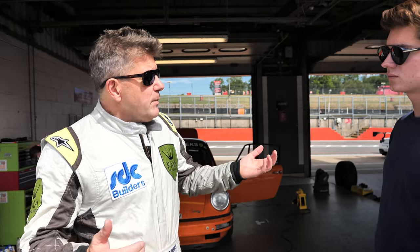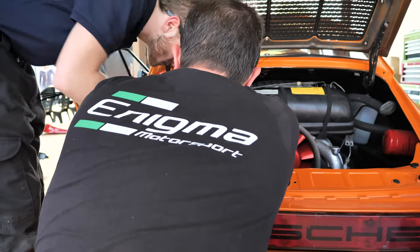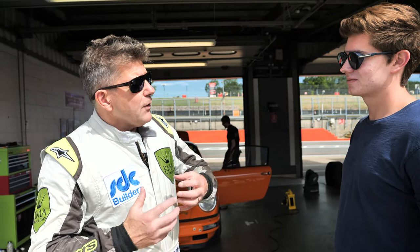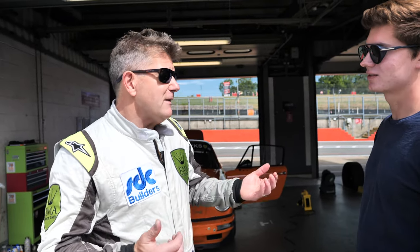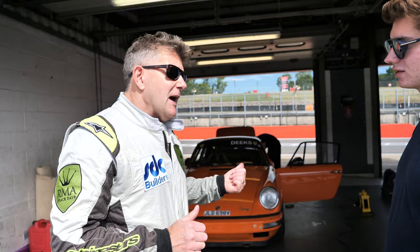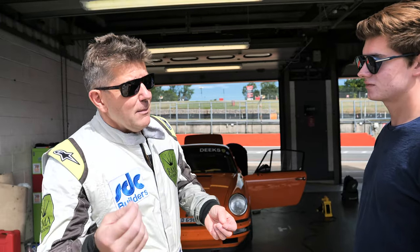So you'll see us go out, we'll be straight back in just to make sure there's nothing leaking, nothing falling off the car. The boys are already finding bits and pieces even before we go out, they need tightening down. But realistically, when you start from the state that this car was in, and I'm sad to say, even after it had been built by the first guy who tried to build it, and then the second guy, he did his best, but the reality is that was probably the first 3-4 years of the car's life, and then the pandemic came along, which put a stop to everything. But fortunately now I'm working with Classic Performance Engineering and Tech 9 from an engine point of view. So between those two guys, we're with people who really know their business and they're passionate and they're committed.